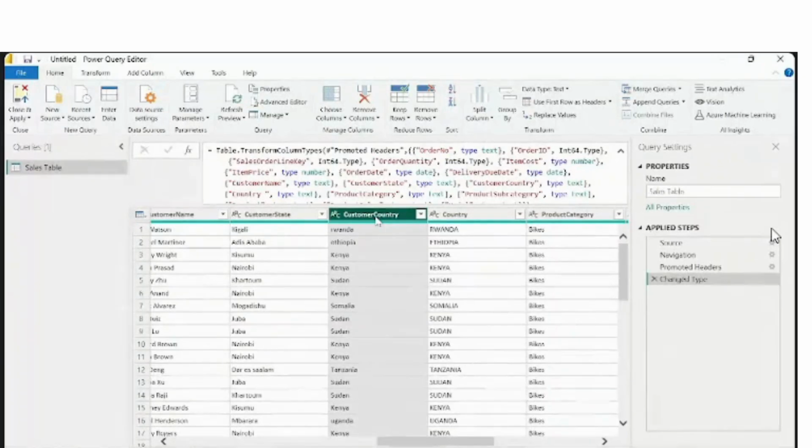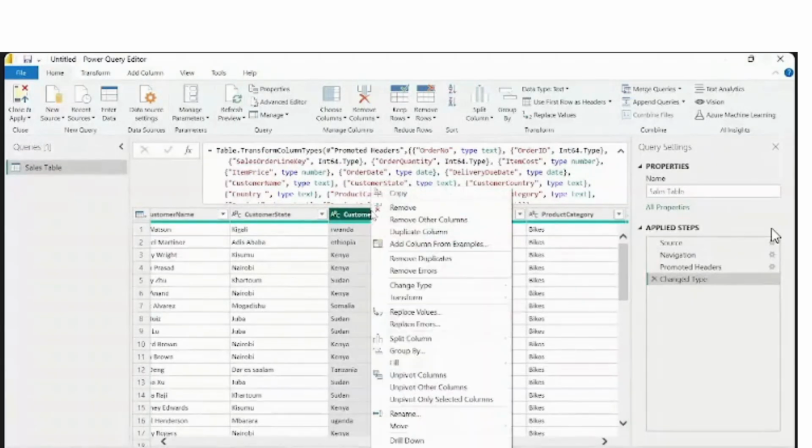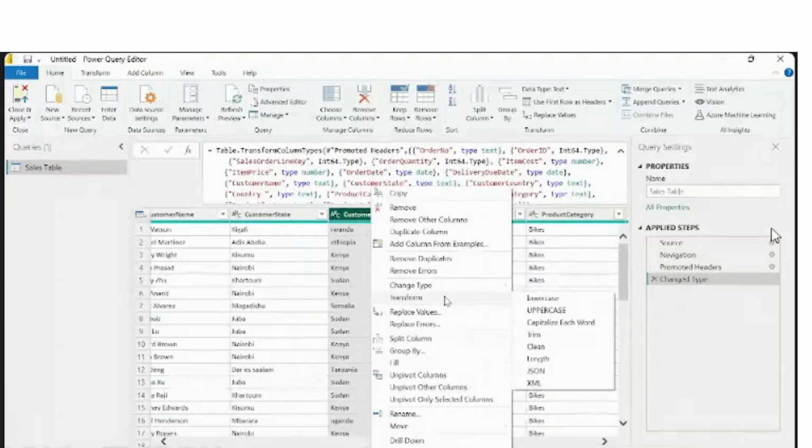We can choose to make it uppercase, or just see Rwanda is in small r and we need to make it capital R and all that. If we have such cases, then you select that column, you right click on it, then you go to transform. What transformation do we need? We can make it uppercase or just capitalize each word.